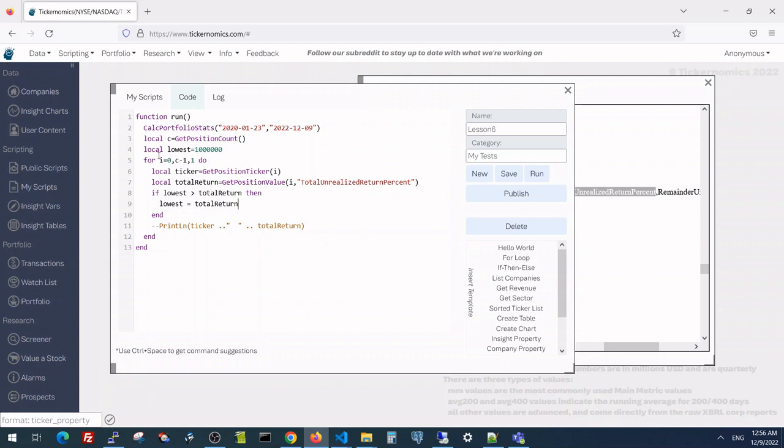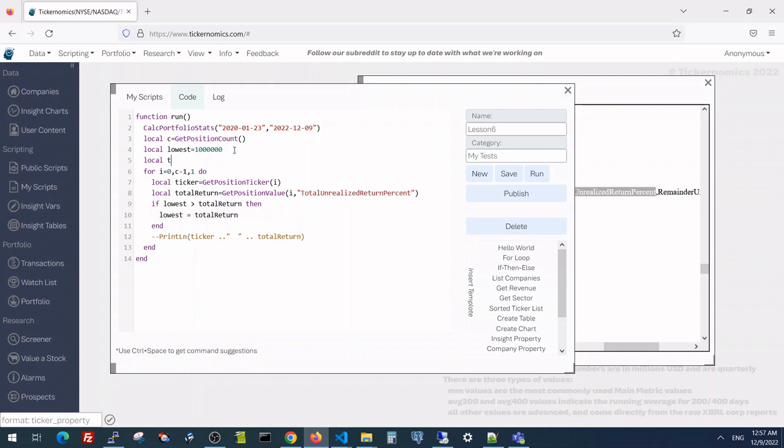So this way, after we run this for loop, lowest will truly have the lowest of the returns. We also need to record the actual ticker. We'll assign it here as well.